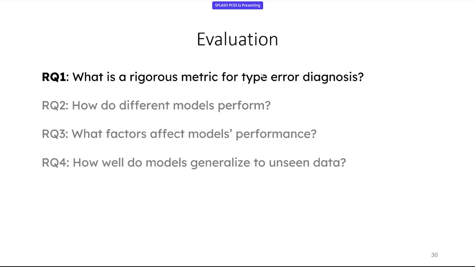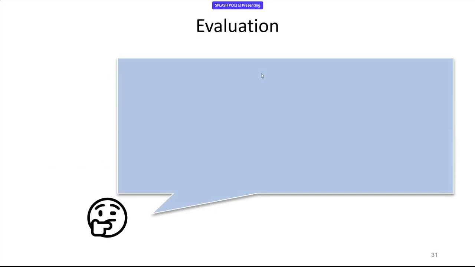So what's a rigorous metric for this project? I think it's crucial to understand what we mean by rigorous. For a given prediction, for the metric to be rigorous, it should tell whether this is a good or bad prediction, just like how we do. So first, I think it's useful to picture a general function. It doesn't have to be in OCaml.